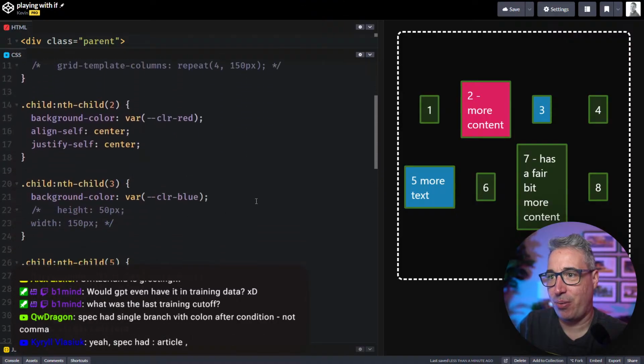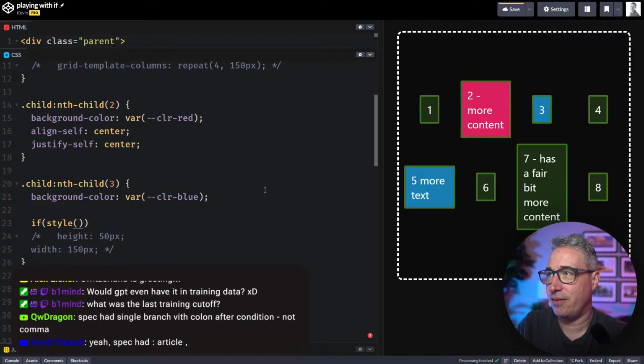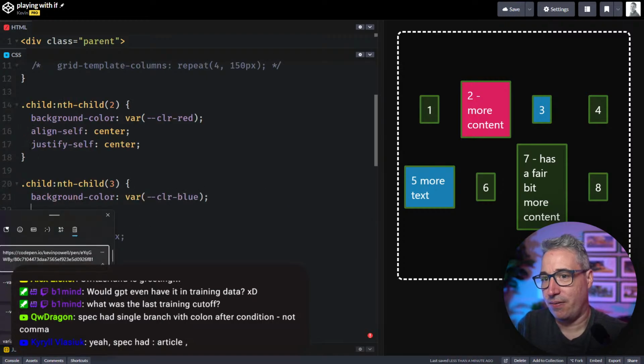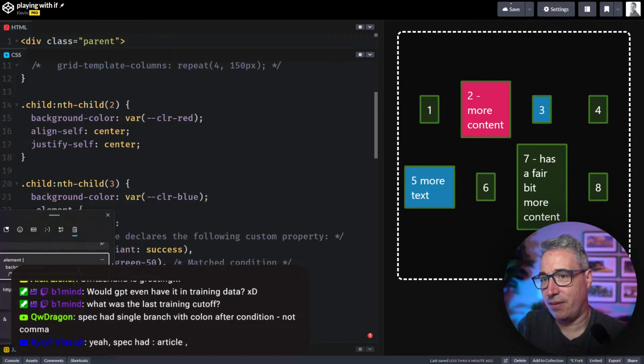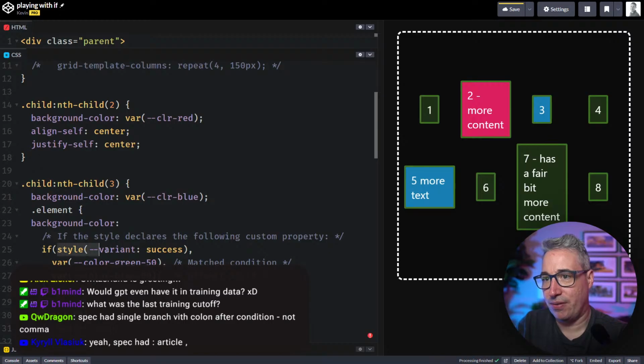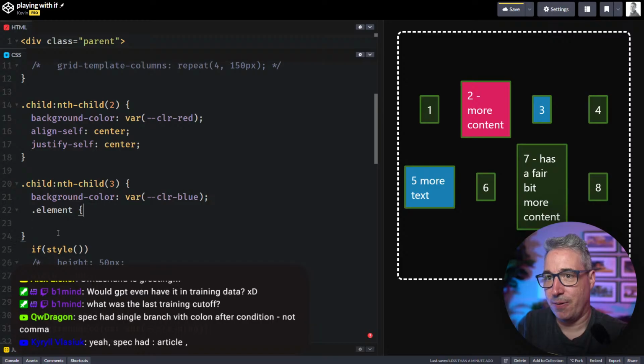Nth child 3. Let's just try if style var if style. Oh man, I already forgot how they did it. Let's just bring in if. Okay, so they're not putting the var, they're just saying if it is that. So if style test.